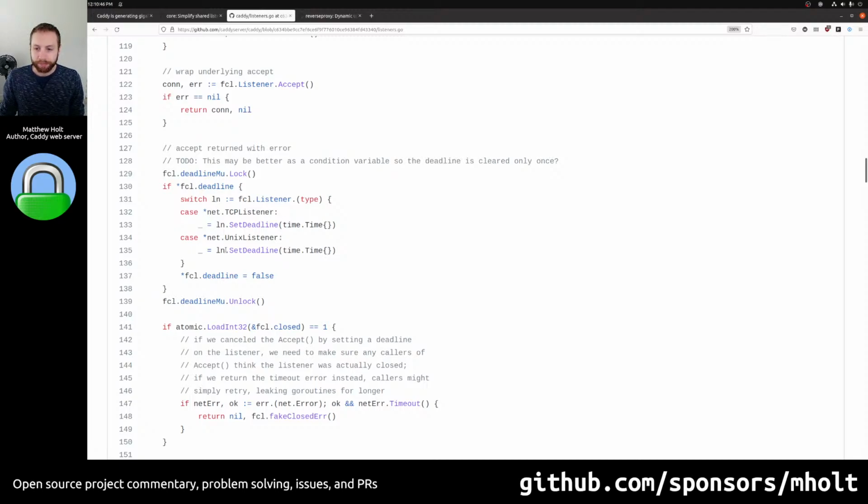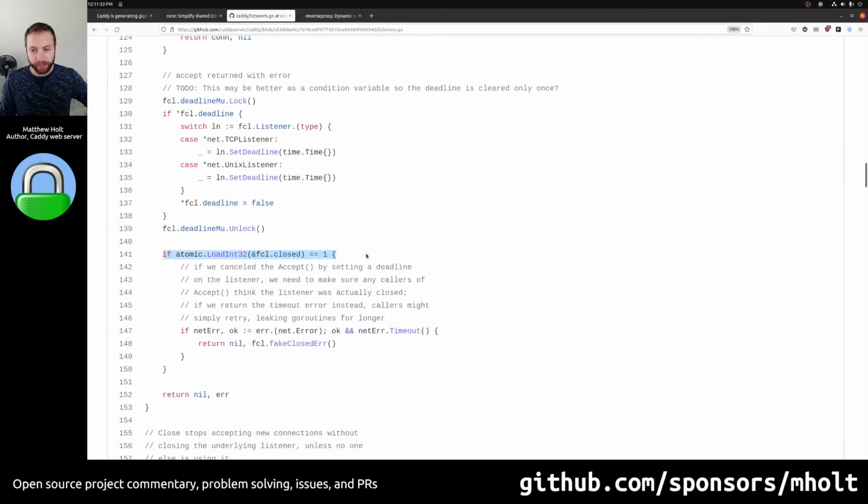We don't really know what the error was, but it could be that the underlying socket was actually shut down, in which case we would know about it because we keep track of when the listener is closed. If there was a timeout error or some other thing, then we can know about that as well. So what we do is we check the fake close listener's state. Remember, this is not shared state. And we check to see if the deadline has been set. I will explain this in a minute. If the deadline was set, then we clear the deadline by setting an empty time value. And then we set deadline to false, saying that the deadline is no longer set.